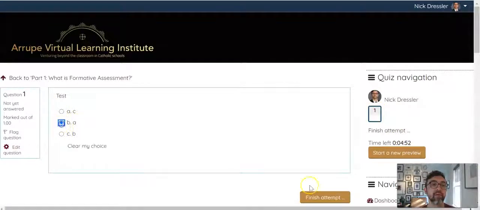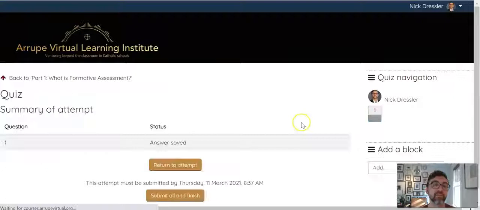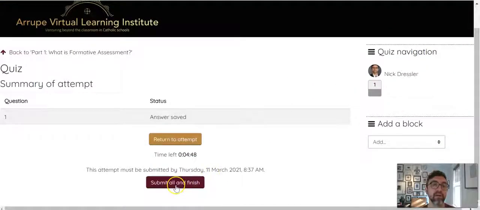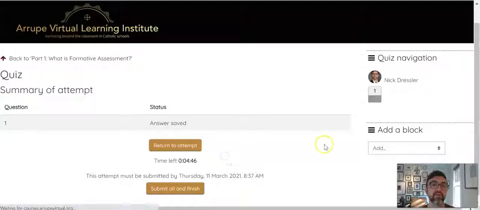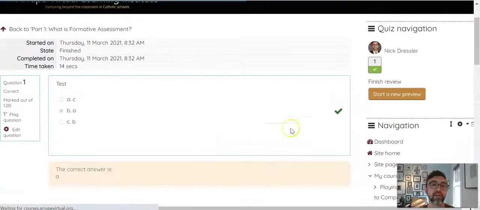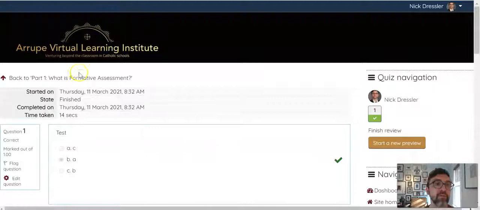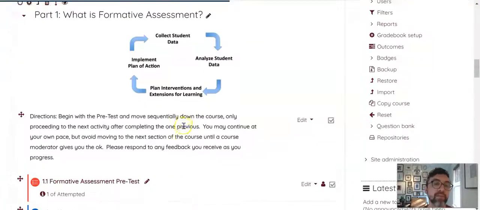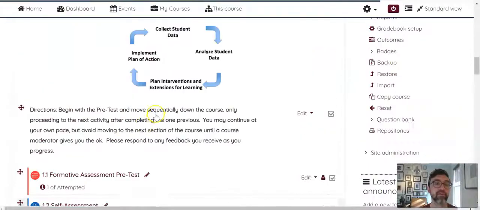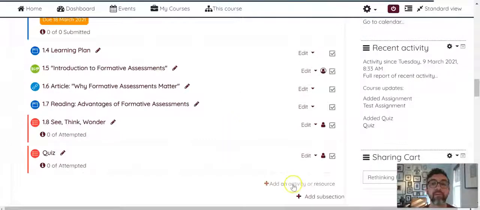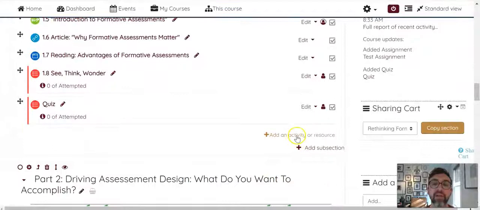I know that the answer is A, finish attempt, and then you can see what they get. Submit all and finish, and it tells you this is what they see afterwards. So of course you could put in a bunch of questions there of all different types and give the students a really rich opportunity.